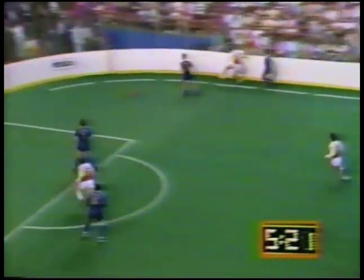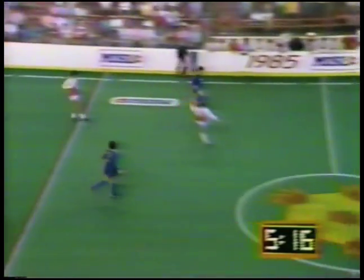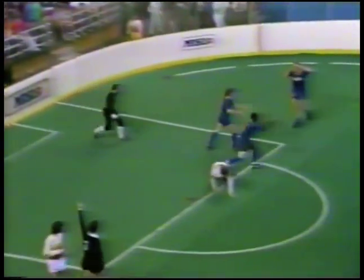5-2 San Diego. Chinapoo off the boards. Ladouceur will clear it out. But Burtz is there to keep it in. Crow battling McWilliams. McWilliams shoots. He can't get it. We're going to call holding against San Diego, and we're going to have an argument here. Ron Newman is going crazy on the bench because he wanted a handball to be called. Jesus Christ.